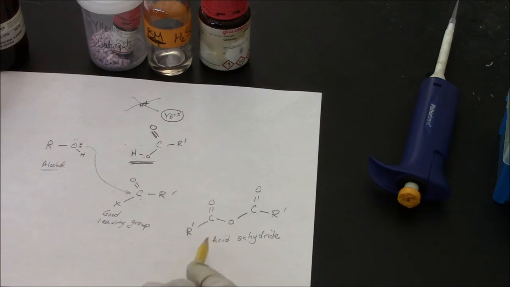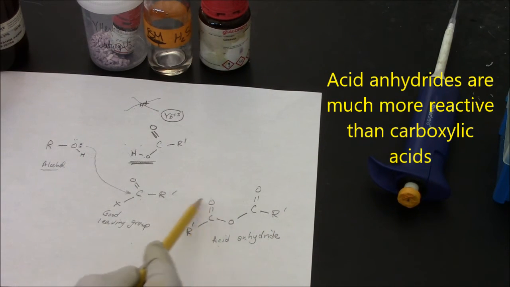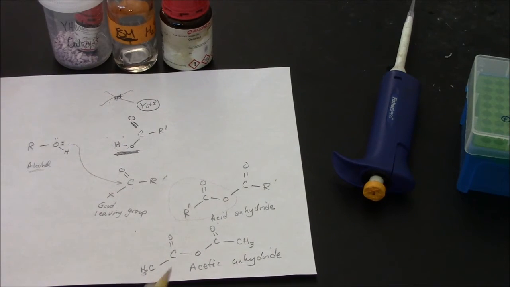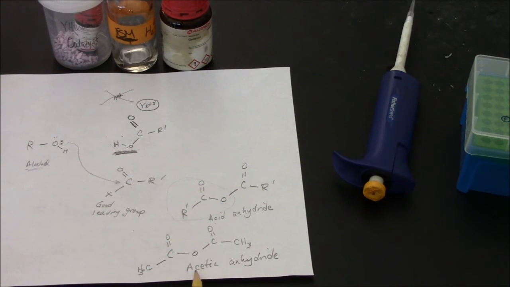One example of this strategy that's commercially available, you can buy them, are what are called acid anhydrides. And they have this structure where you can see in place of the OH now we've got this as the leaving group, which is much more reactive than the OH. Probably the most commonly used acid anhydride is acetic anhydride. It's essentially 2 acetic acids stuck together in this way. And we have some of this in our solvent cabinet that is available for your use.